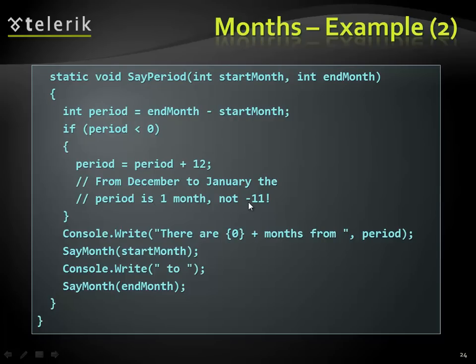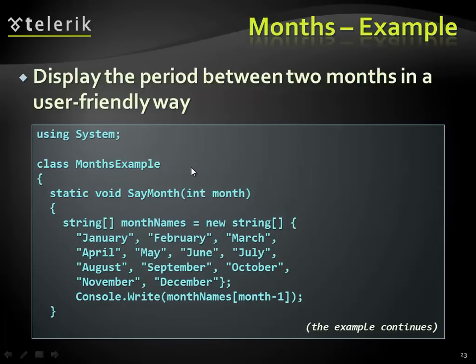The comment here means that the months here should be numbers between 1 and 12, just like regular months, not 0 and 11. So we're going to add 12 to our result. That's because our other method takes the number and reduces it from 1 to 12 to 0 to 11. You see that? So we're actually taking the value and normalizing it into an array between 0 and 11 value to have the index correct.